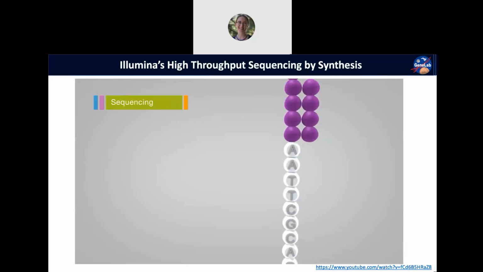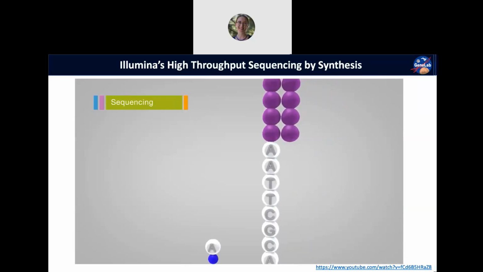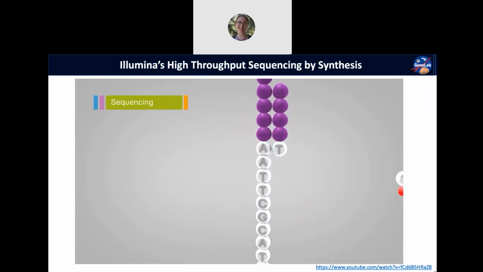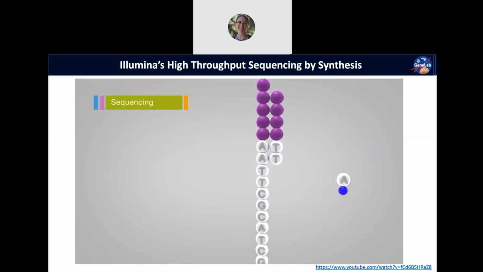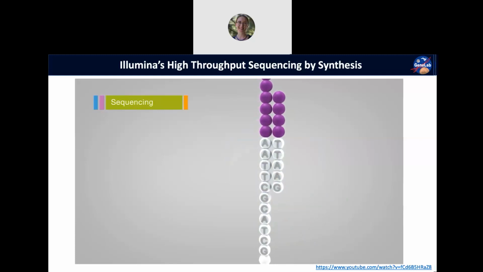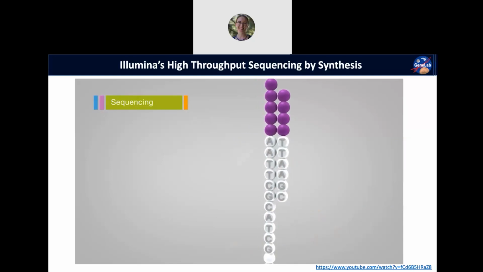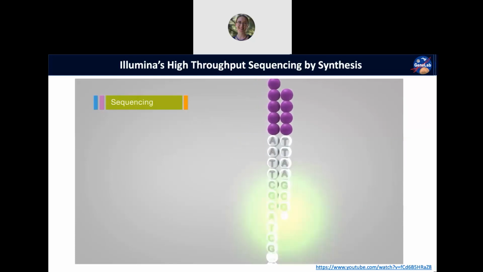Sequencing begins with the extension of the first sequencing primer to produce the first read. With each cycle, fluorescent intact nucleotides compete for addition to the growing chain. Only one is incorporated based on the sequence of the template. After the addition of each nucleotide, the clusters are excited by a light source, and a characteristic fluorescent signal is emitted. This proprietary process is called sequencing by synthesis.